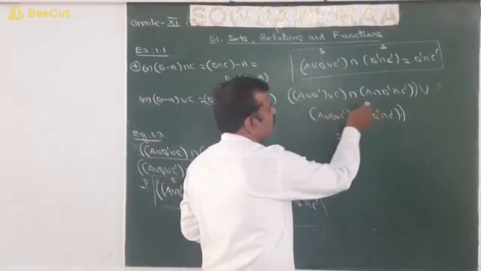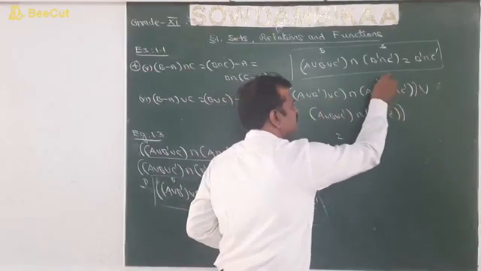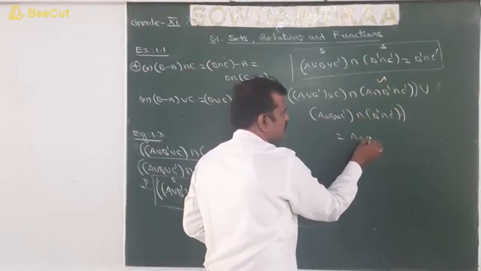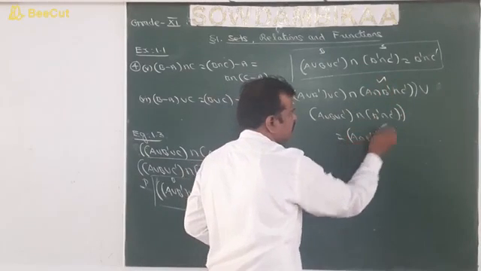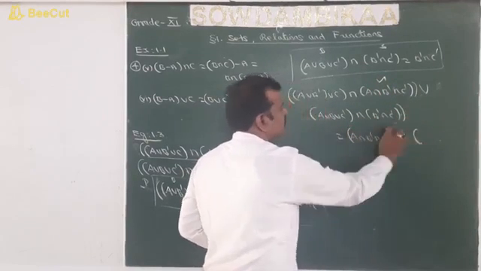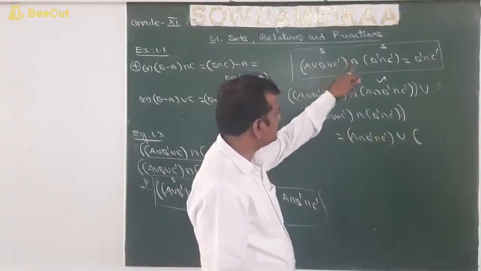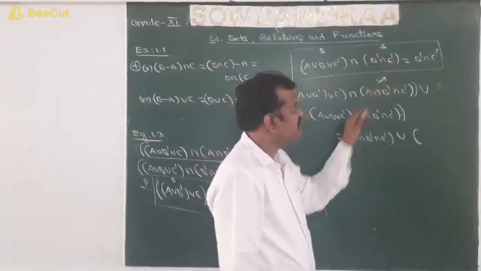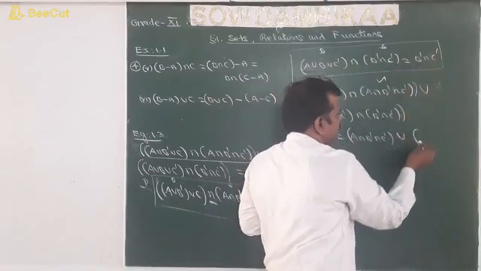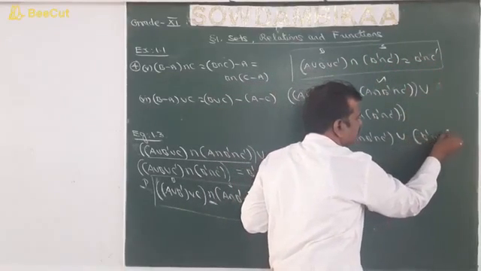So we are getting intersection. The small set is the answer. What is the answer? A ∩ B' ∩ C'. You have to take union with this set. What is the answer of this one? (A ∪ B ∪ C') ∩ B' ∩ C' is nothing but B' ∩ C'.